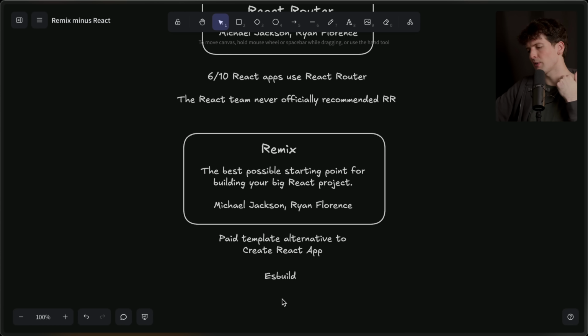The thing I was most frustrated about is that since it was a paid thing and it was closed source, I couldn't properly review it and critique it because I'd have to buy a license. And then if I wanted to share what was good and bad about it, I would have to either share the source code, which would potentially violate the license that I'm paying for, or I would have to tell people to go look at it and they'd have to pay for it to even verify my claims. So it made it really hard to critique. When you put things behind paywalls, they are much, much harder to have a community conversation about.